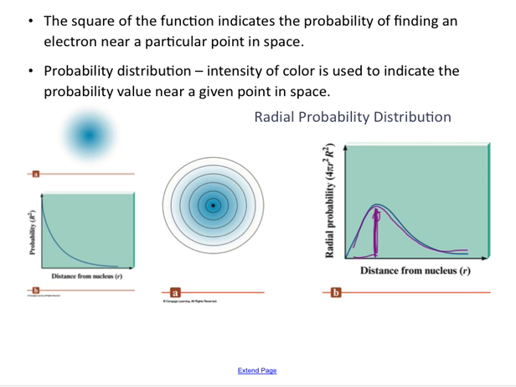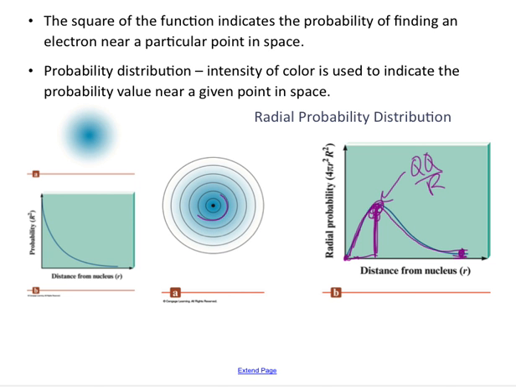So why is it darker in the middle and it gets lighter as it goes out? Why would an electron prefer to be around here than further out? Yeah, the nucleus is positive, right? So there's going to be somewhat of an attraction. So electrons are more apt to be found closer than further out. So you can see the further out you get from the nucleus, the less probability of finding an electron. And why is it low here? Because this is right on the nucleus. So there's just this sweet spot of perfect energy and attraction based on Coulomb's law, positive and negatively charged things. There's a sweet spot. So this is where our highest density is.